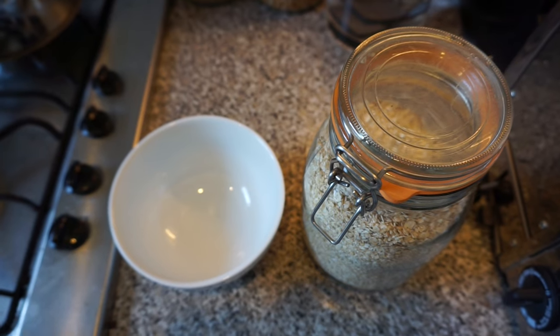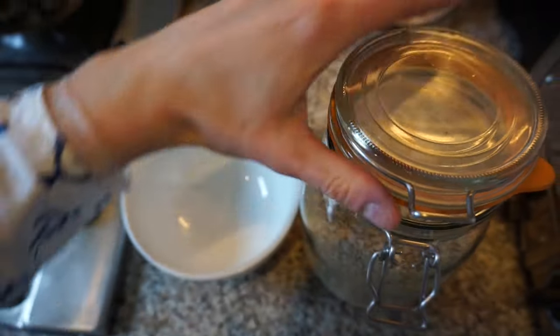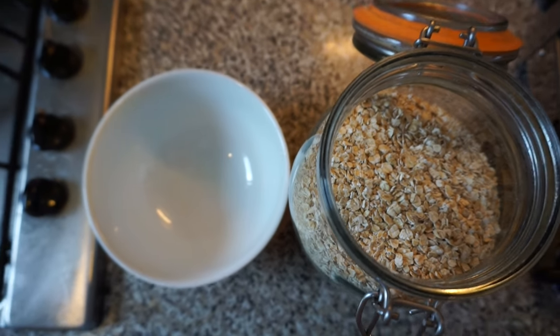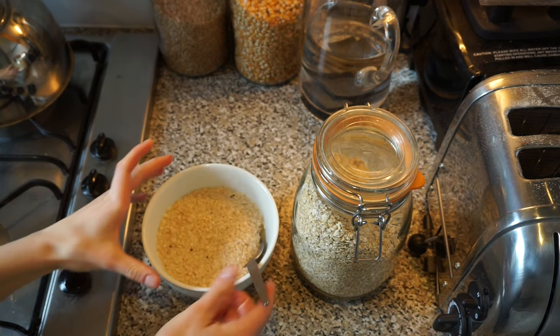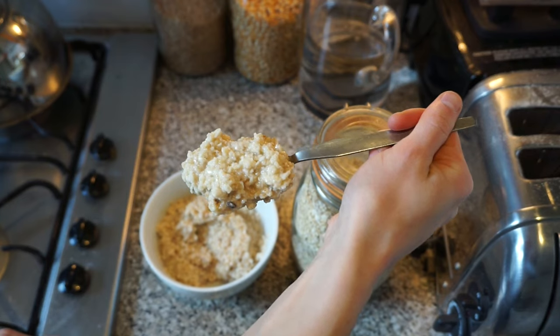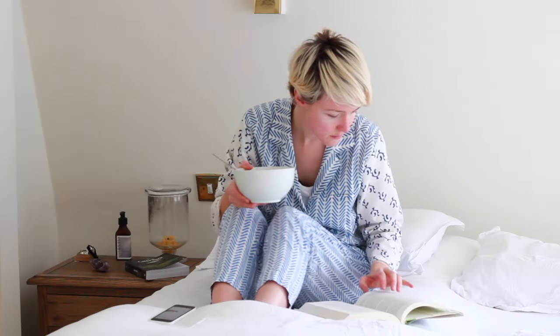Once I've got coffee sorted it's time for breakfast. This morning I'm going oat-in-a-boat with some porridge oats. I don't have porridge every morning but I'm having it this morning, so I just pour the hot water from the kettle over the oats into a bowl and give them a good stir until they get really thick. Then I like to add maple syrup and a bit of milk.